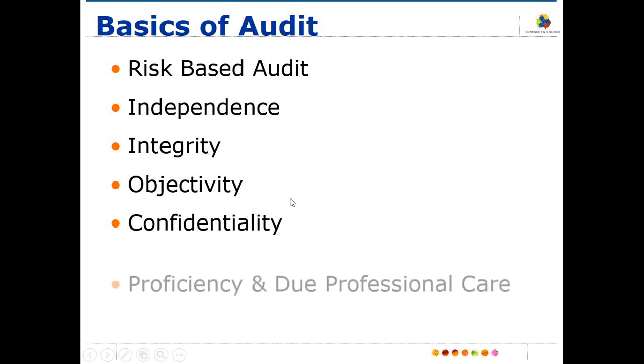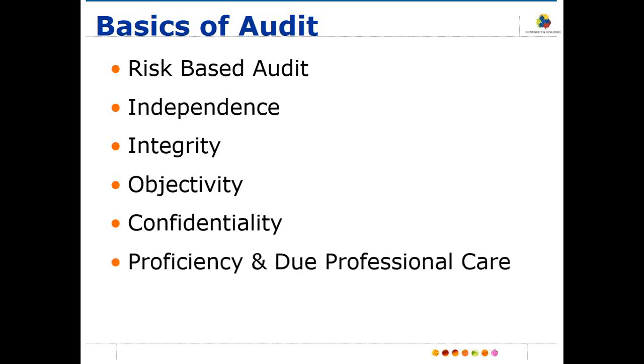Next basics are proficiency and due professional care. Now I'll elaborate both of them separately. Proficiency means the ability to apply knowledge appropriately without technical research or assistance. Understanding of auditing principles and techniques. Ability to recognize the indicators of fraud. Knowledge of key IT risks, controls and technology-based audit techniques.